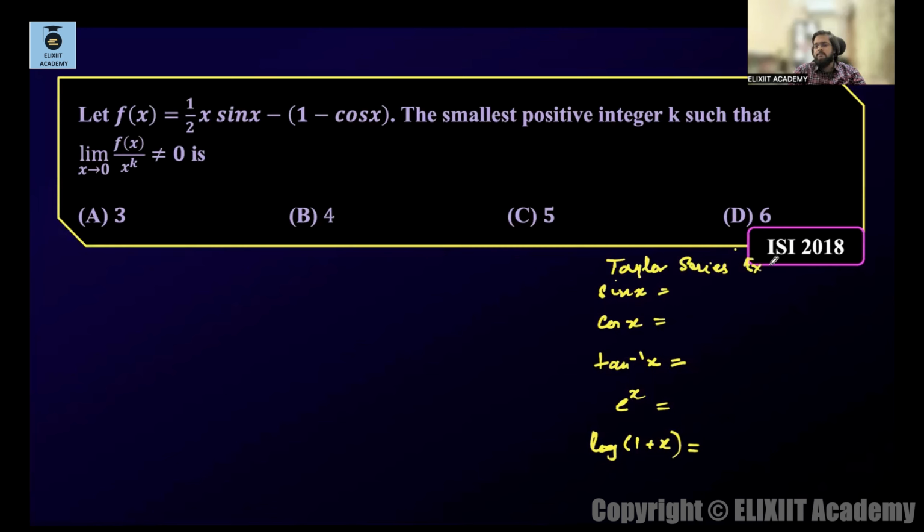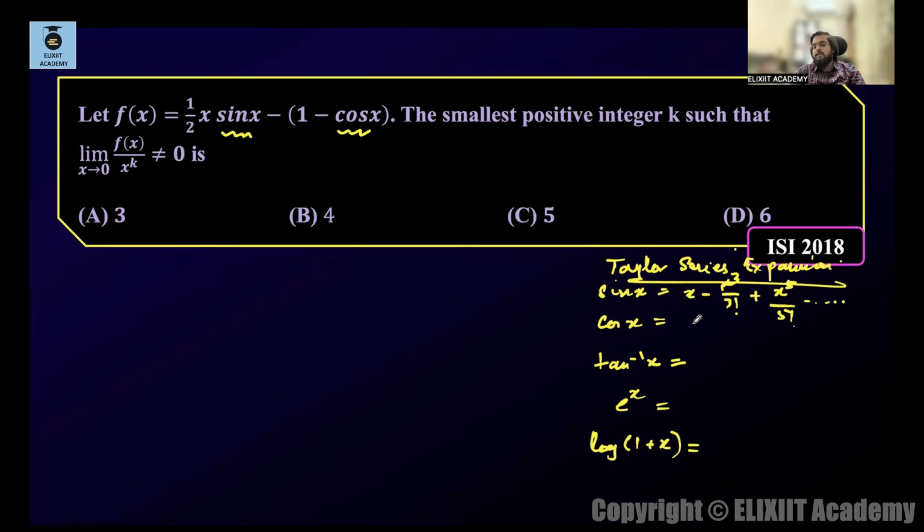These are the expansions by which you can break any function in terms of algebra, meaning you can break any function algebraically. You need the algebraic expansion of this. So likewise here we have sin x and cos x. The expansion of sin x is x minus x cubed by 3 factorial plus x to the power of 5 by 5 factorial, and so on. The next term is x raised to the power of 7 by 7 factorial.